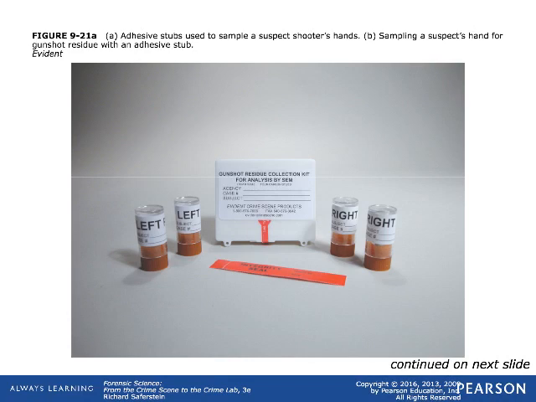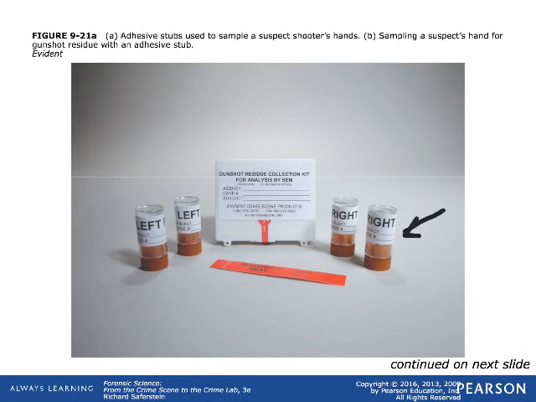This is a picture of the stubs that they use to look at somebody's hand. They use a piece of tape, and they're going to put the tape on someone's hand and peel it off, and then they can look for residue on those pieces of tape. They're called stubs because there's a stub of paper on the... well, some of these are tubes. So they're little tubes, and they'll have tape, so adhesive stubs.